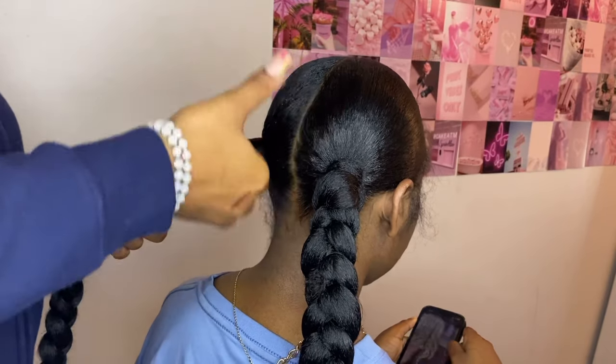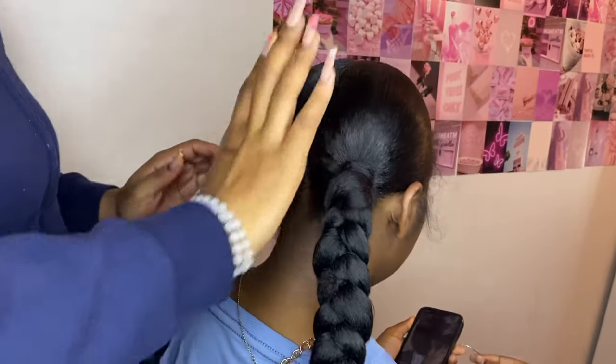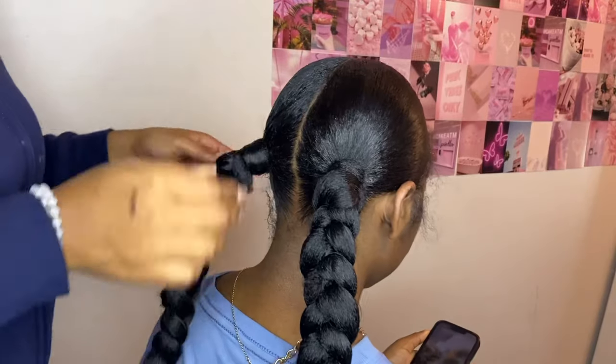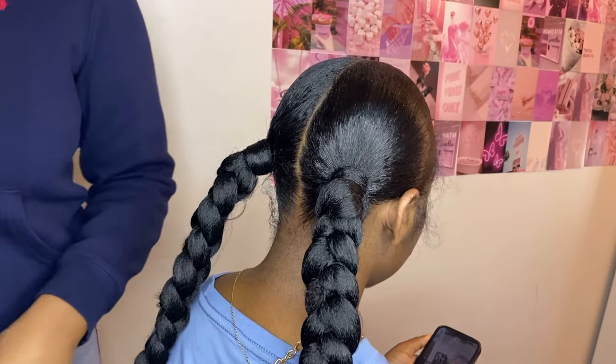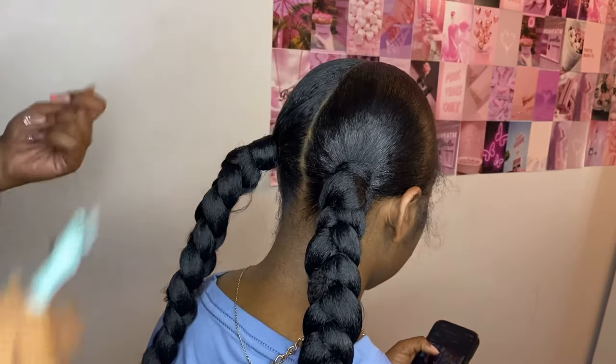Right now, you're gonna see me smoothing some product on the bottom of her head, and this is just gonna make sure that all those hairs sticking out, all the flyaways go down. Once I'm done putting the product and smoothing it out, I'm gonna brush it, and then I'm just gonna make sure that everything is flat and together.